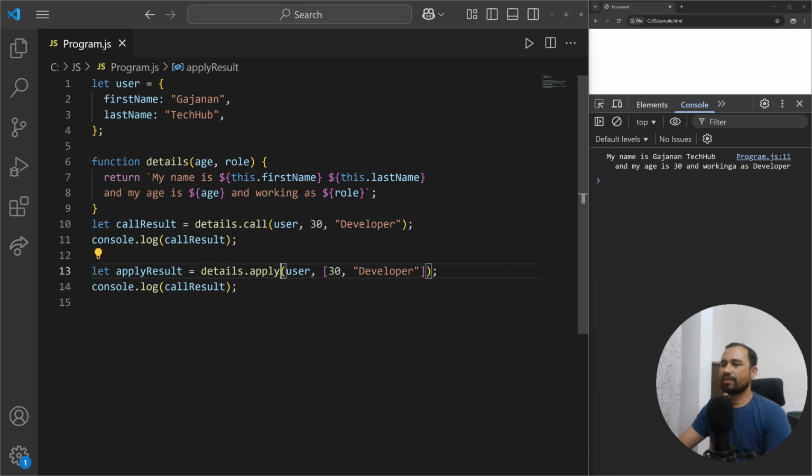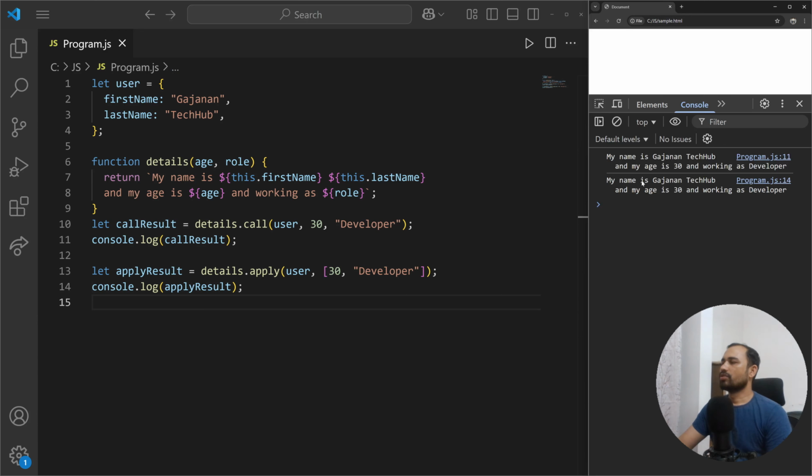I'll change the method name to apply, and then I'll console this apply result here. Yeah, so we got the same output for both methods, call and apply. The only difference is here we are passing the parameters with commas, and here we are passing the parameters in an array.